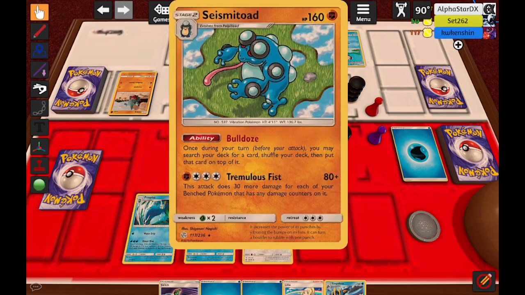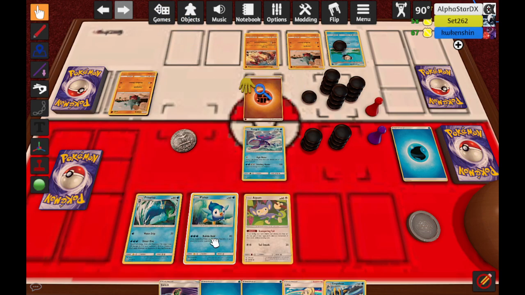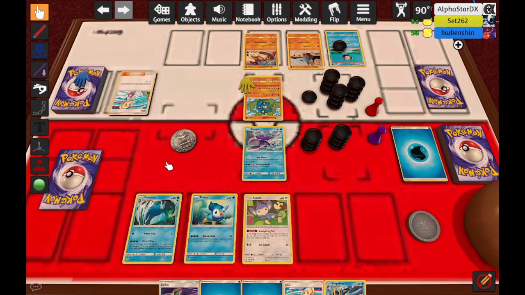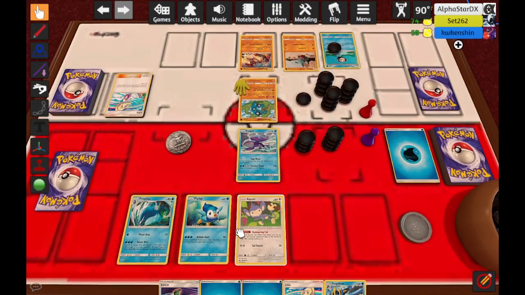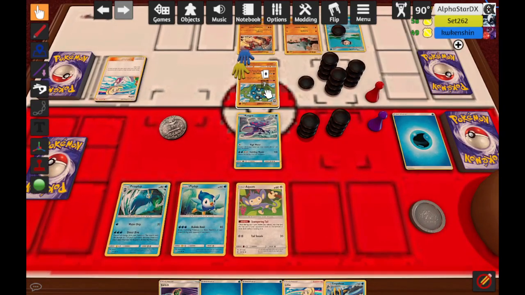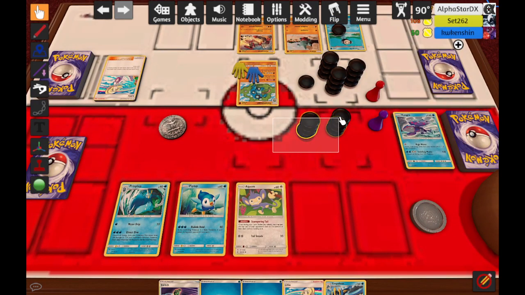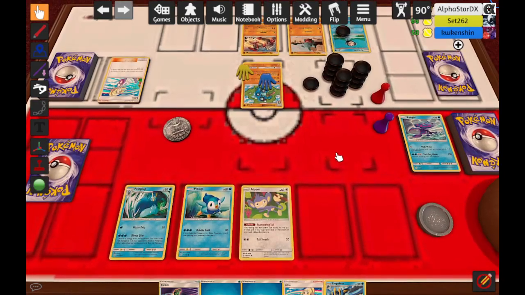Okay. Ooh. Well, I'm going to place a fourth energy onto him. There you go. And so by doing so, I will then play Lily and draw four cards. Okay, then. And then I'm going to use Tremulous Fist, and I will do 110 damage to you. And I forgot you were already hurt. Not that it matters. It would have done the job. Make your prize draw.